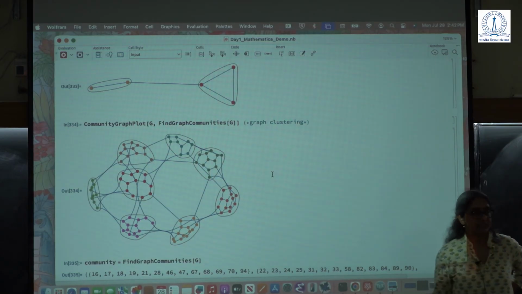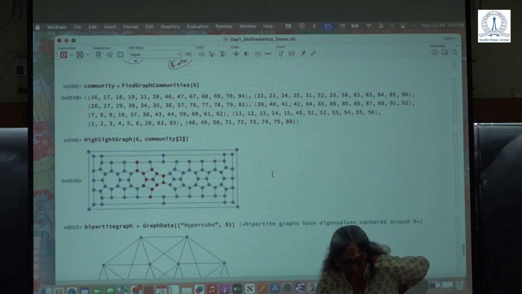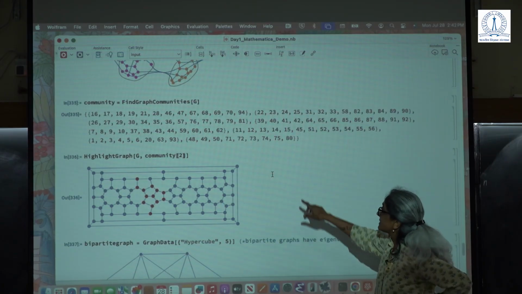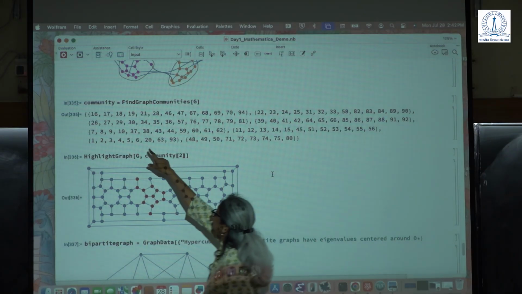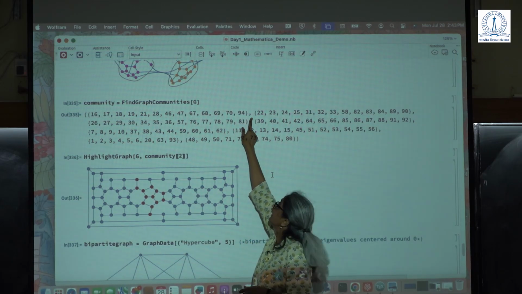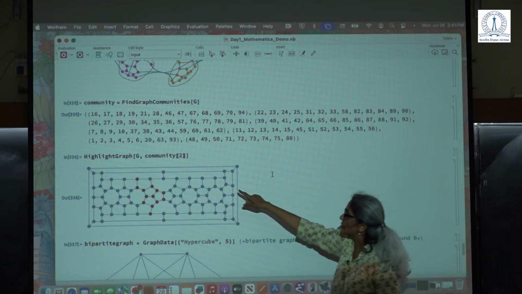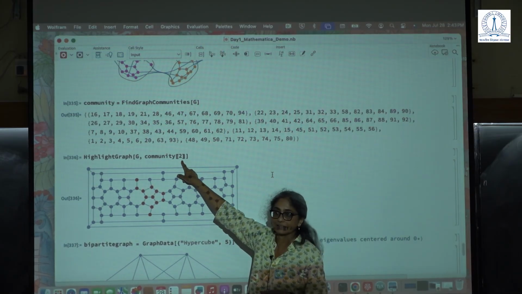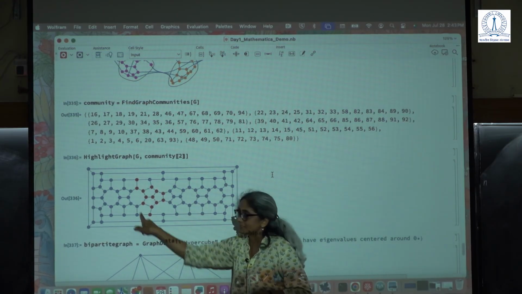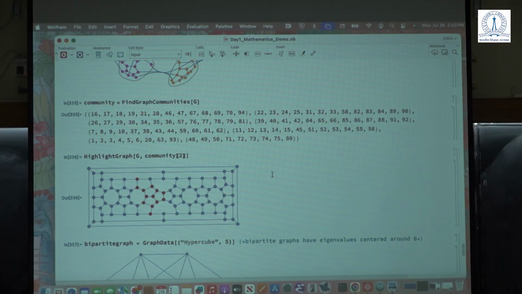Is this okay? So this is the idea of clustering. All right, I think that's all we need this for. Oh yeah, it'll also tell you the clusters, so it's telling you that the first group of vertices, 16, 17, all the way to 94, is in one cluster, then there's another cluster, and so on. You can also make it show you, for example, the second cluster. So the second cluster is here, and it's exactly this piece. Now we're cutting into K clusters, not 2 clusters, but it'll actually show you where the cluster is.